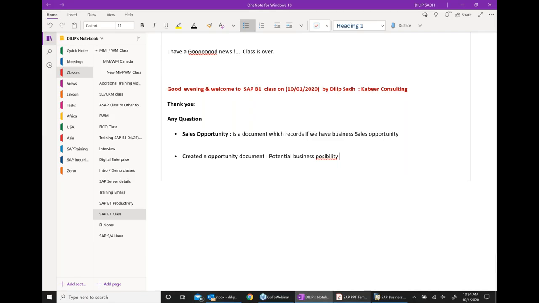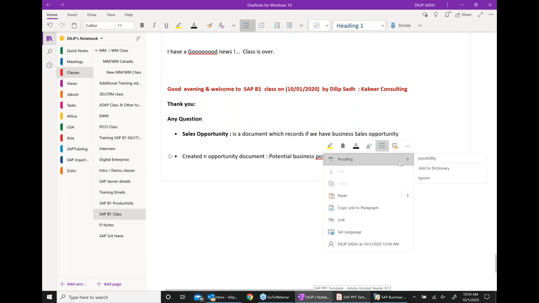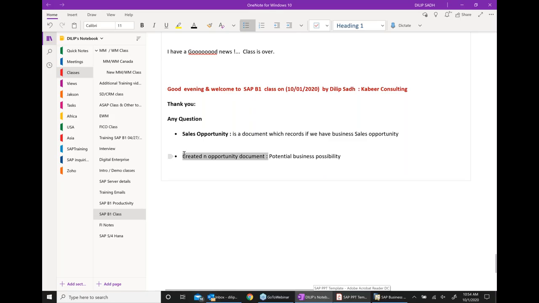So that is what this opportunity basically means. Lead is a business partner. Opportunity is a business. Lead is a customer, a prospective customer. With that prospective customer, what is the business opportunity?